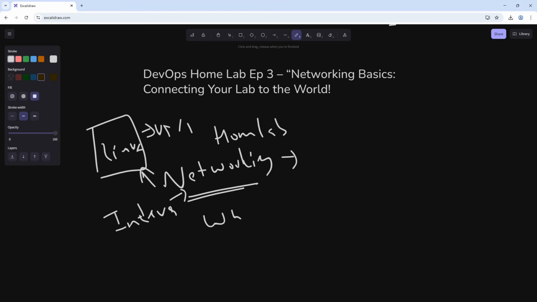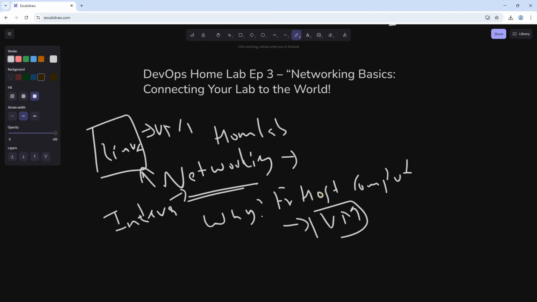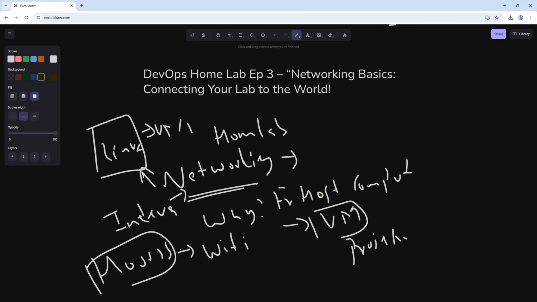Also, why can't I connect from my host computer to a virtual machine which is on VirtualBox? So this was, let's say, a very big problem. I used to spend hours figuring out what's going on. Sometimes I broke my home Wi-Fi, but learning this stuff changed everything. Suddenly my projects actually worked, and those scary networking interview questions got a whole lot easier.